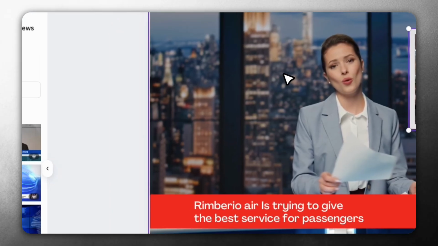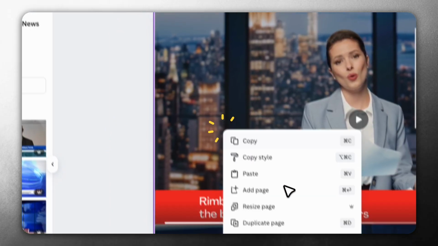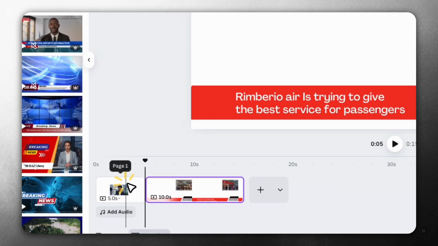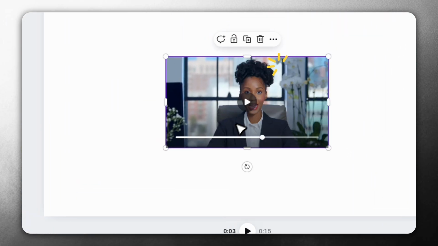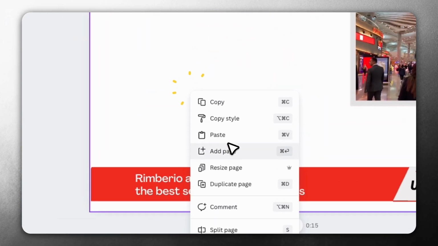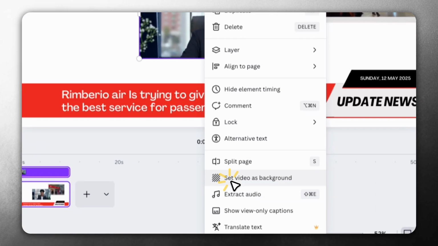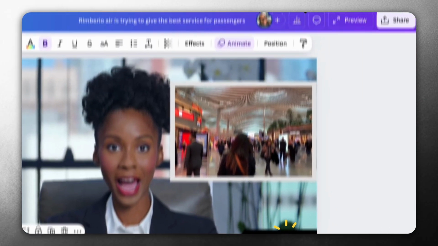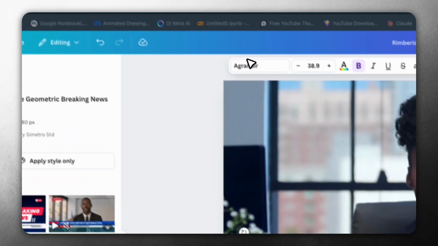So what I can do now is detach the video from the background, delete it, and then I can copy this, take it back here, and paste it. And then I can set this video as background. And then I can change the colors and customize it.